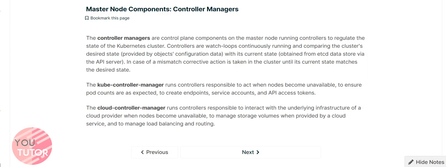The cloud-controller-manager runs controllers responsible to interact with the underlying infrastructure of a cloud provider when nodes become unavailable, to manage storage volumes when provided by a cloud service, and to manage load balancing and routing.